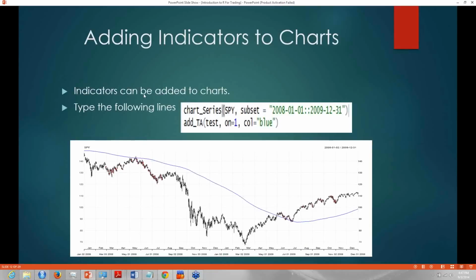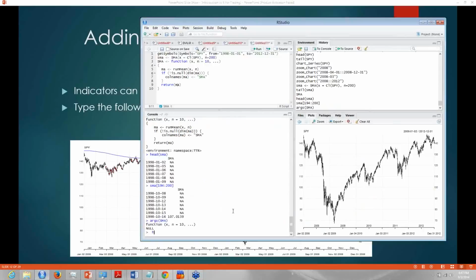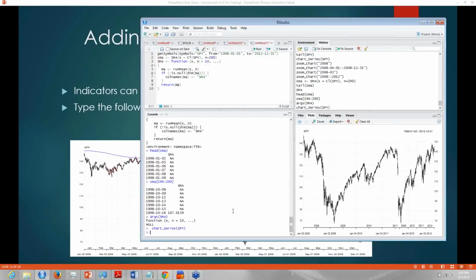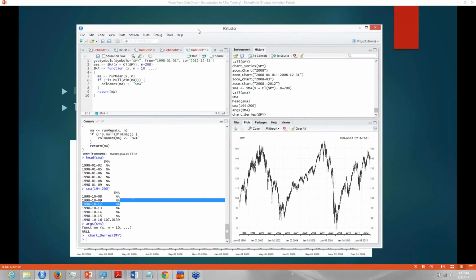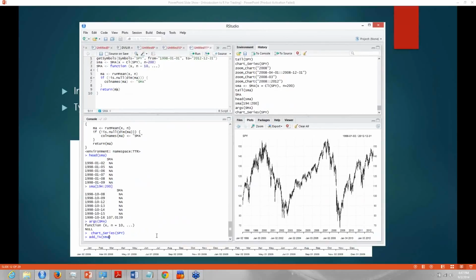And now here's the fun part. Indicators can be added to charts. So let me demonstrate. chartSeries(SPY). And now I'm going to add the 200-day moving average. addTA(SMA), on equals 1, meaning the first window. on equals 1 will add an indicator on the actual price series.